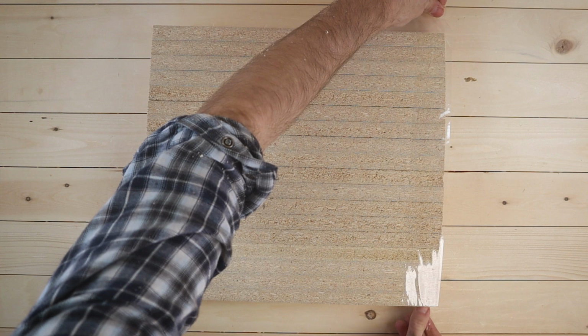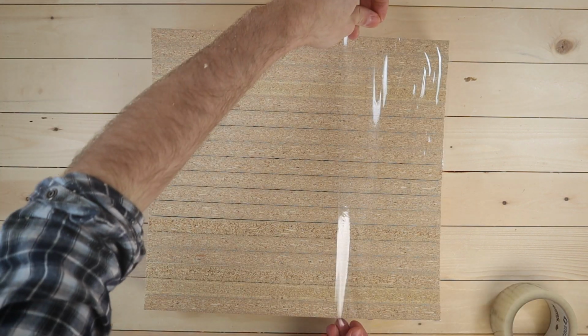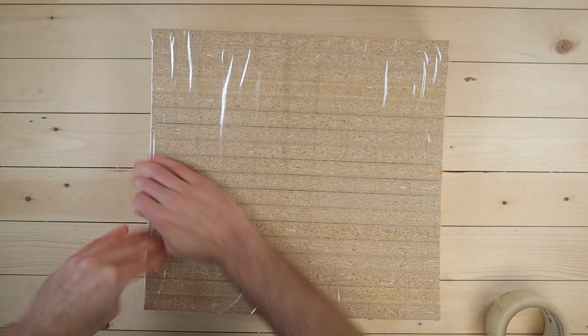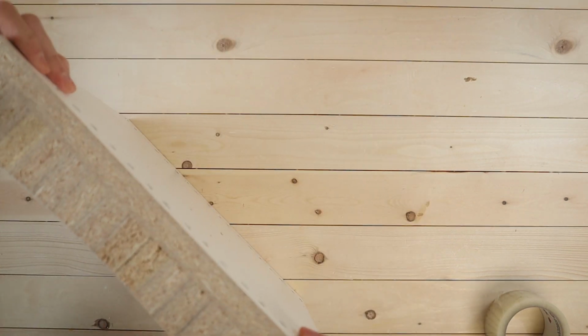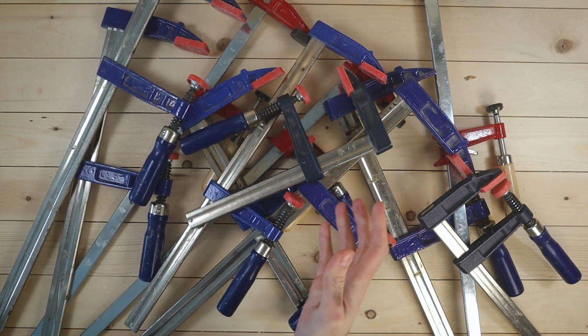Sorry, back to business. I'm covering both halves of the form in packing tape so that it doesn't get glued to the wood when we press it later on. Normally for something like this, you'd want to use an industrial hydraulic press so that you can get nice, strong, even clamping pressure. But I don't have one of those. So we're going to do this the old-fashioned way.